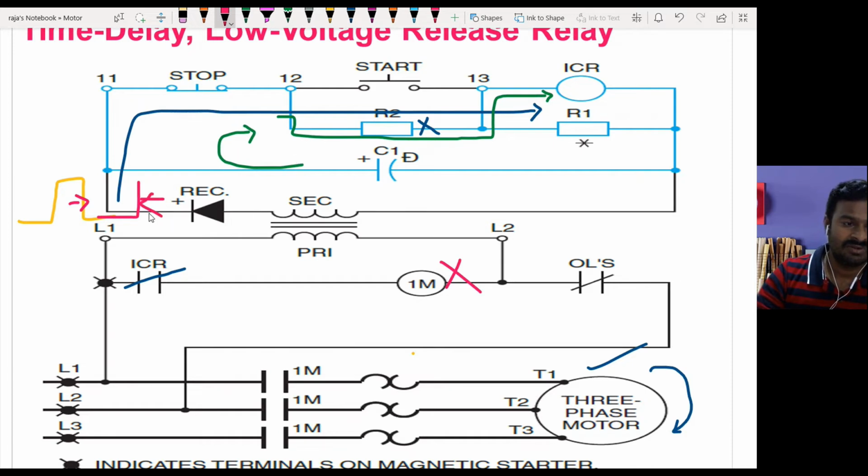before the discharge time of this capacitor, if the voltage comes back to the normal state, what happens? The voltage comes to the main contactor, the main contactor is re-energized, and it closes the contacts, and the three-phase motor will again restart the process without any manual intervention. So this is important, without any manual interventions.